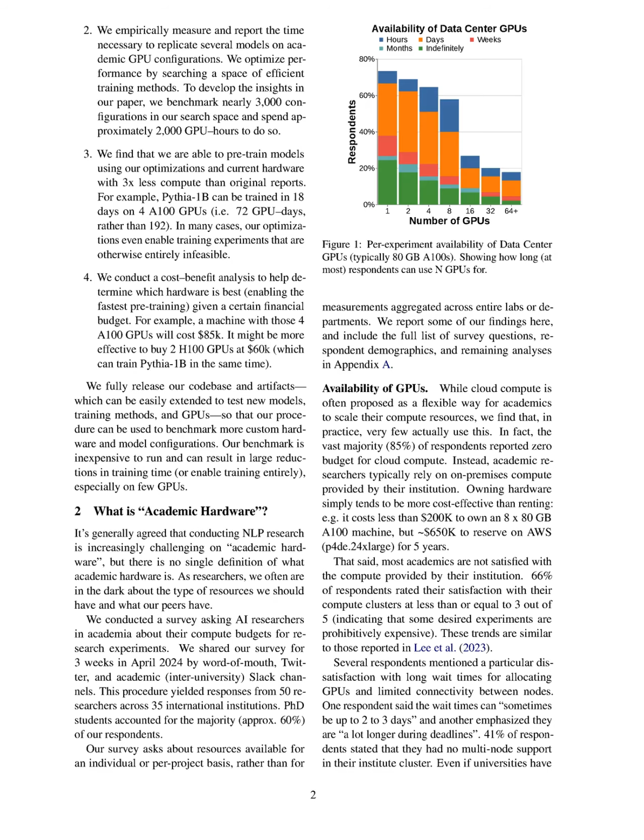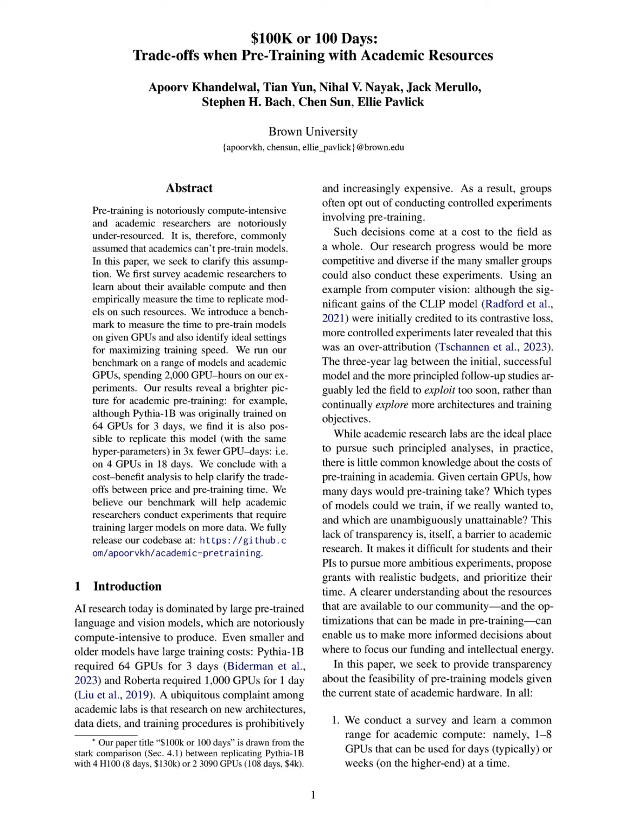For instance, we demonstrated that the Pythia 1B model could be trained in just 18 days on 4 A100 GPUs, compared to the original estimate of 41 days. Additionally, our empirical benchmarks showed that the naive training times were overly optimistic, highlighting the necessity of our approach for realistic estimates. The implications for academic researchers are profound.